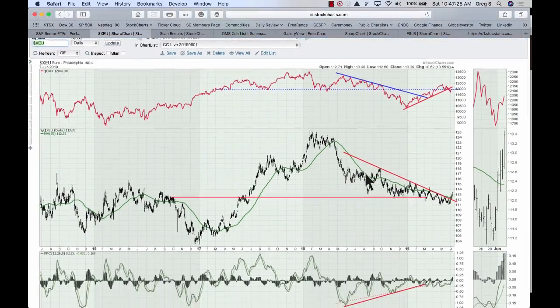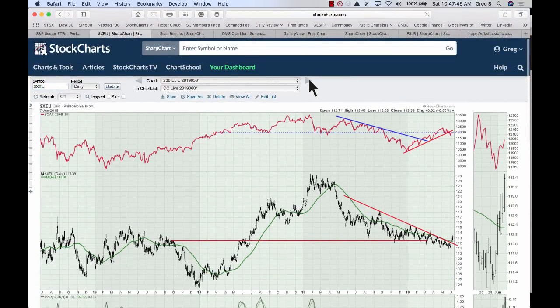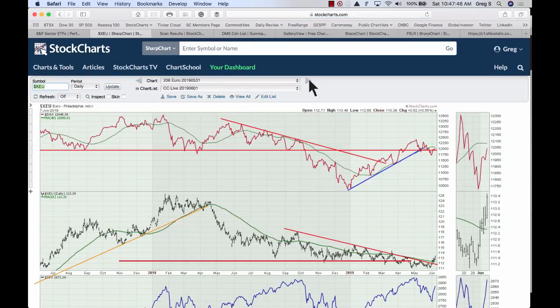Okay, so here we have the euro on a daily chart, and you can see the push higher was every day, just kept working its way up. Germany is sitting right on this 12,000 level again, just continues to oscillate near there. So that's a support resistance line. If this starts to break out, yep, get bullish, and the PPO is back above zero for the euro on the daily. So just got to like that. Okay.